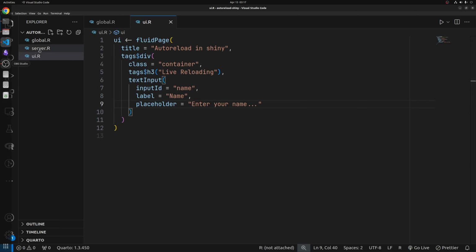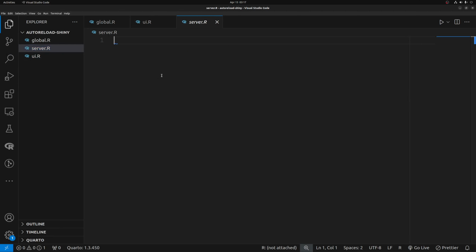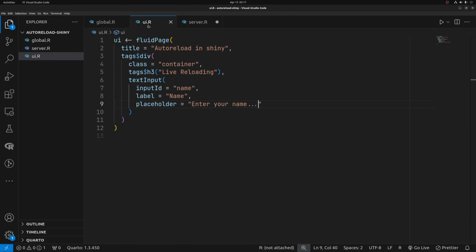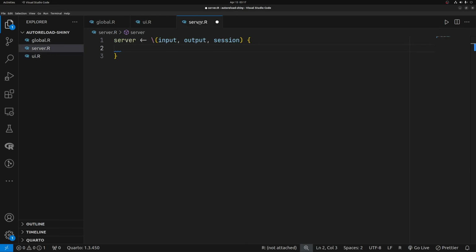Now let's move on to the server.R file. Under the server will be a function of input, output and session. So let's observe this input, and then when it changes, we'll just print it on the console.